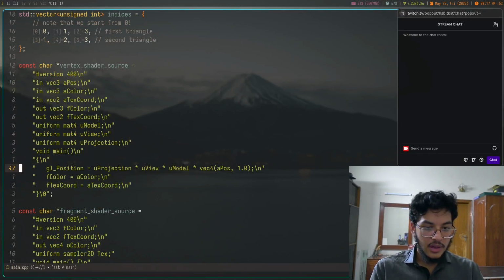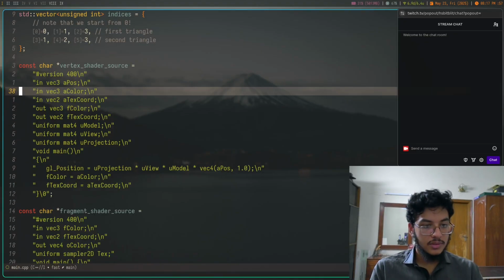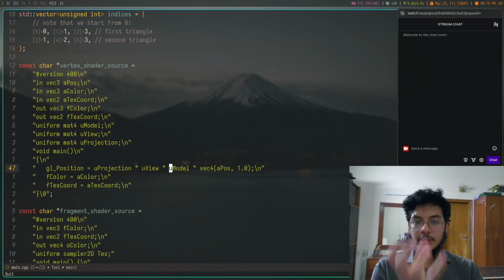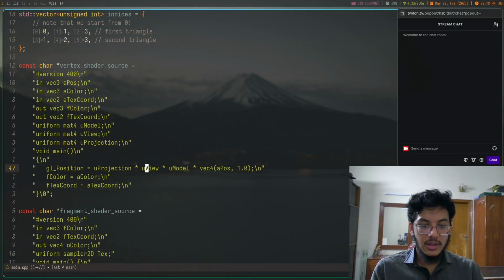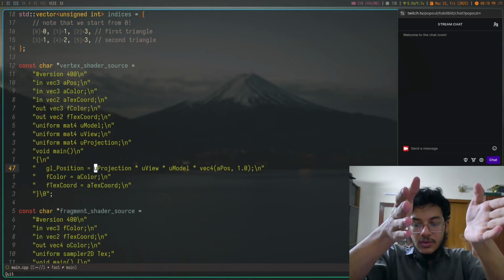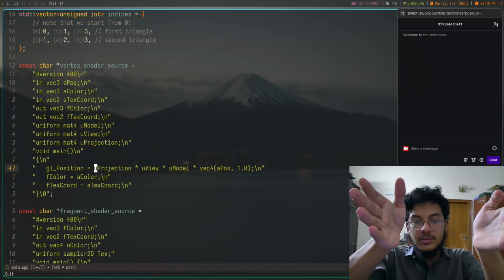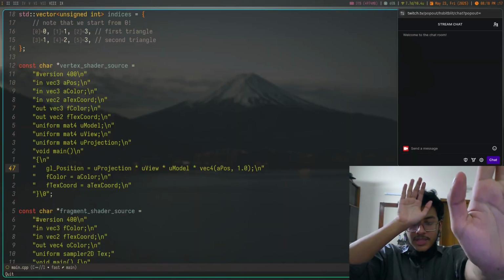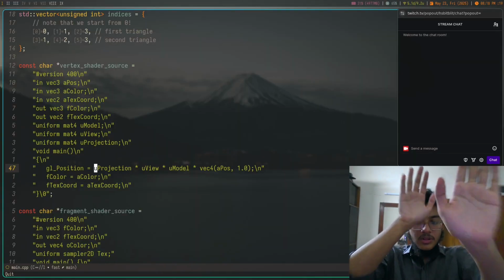We have our original a position, that's an input here, input vec3 a position. Then we're multiplying that by our U model, which is like in local space where we want to translate it. And then U view, which is like our camera, and our projection, which, if we wanted 3D, is going to morph that camera so that it can perceive objects that are further away to be smaller.